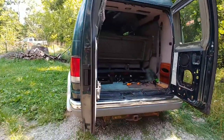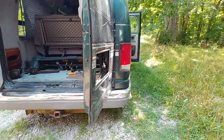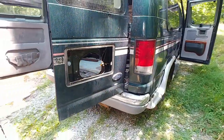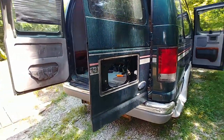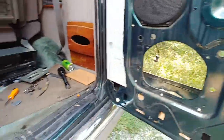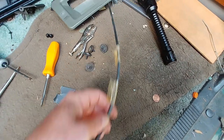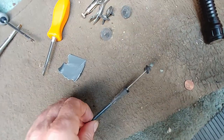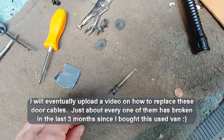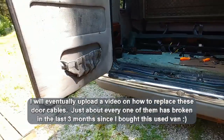It has the extended top. It's got 90,000 miles on it. I bought it used. I got the license plate out of it right now because I had to open the rear door the hard way — the end is broken off of the cable. But I got some replacement cables off Amazon for like $13 that'll be here tomorrow.